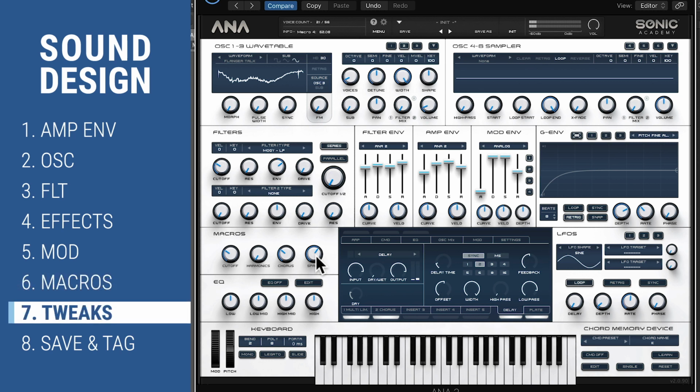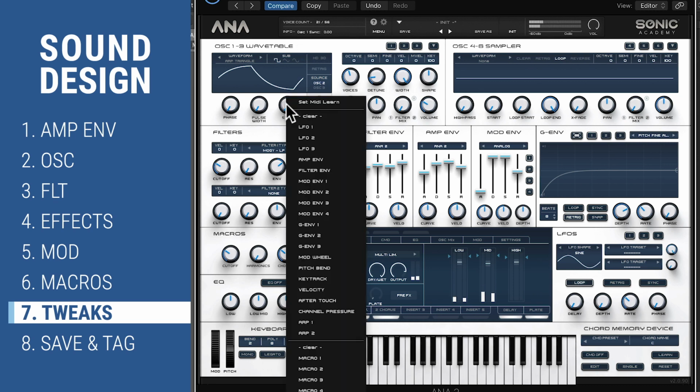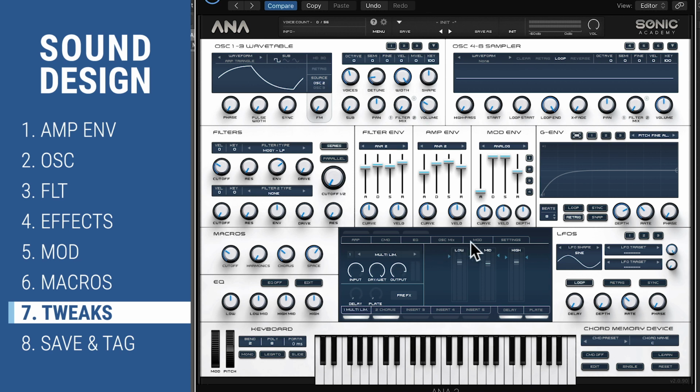Now, we also get to assign our mod wheel because we want this mod wheel to really drastically control the sound. So we're going to actually tie this to oscillator 1 sync knob to add even more high frequency harmonics here to our sound. So we're going to right click on the oscillator 1 sync knob and tie it to the mod wheel. So now every time I use the mod wheel on my MIDI controller, I'm going to be adding even more high frequency harmonics.